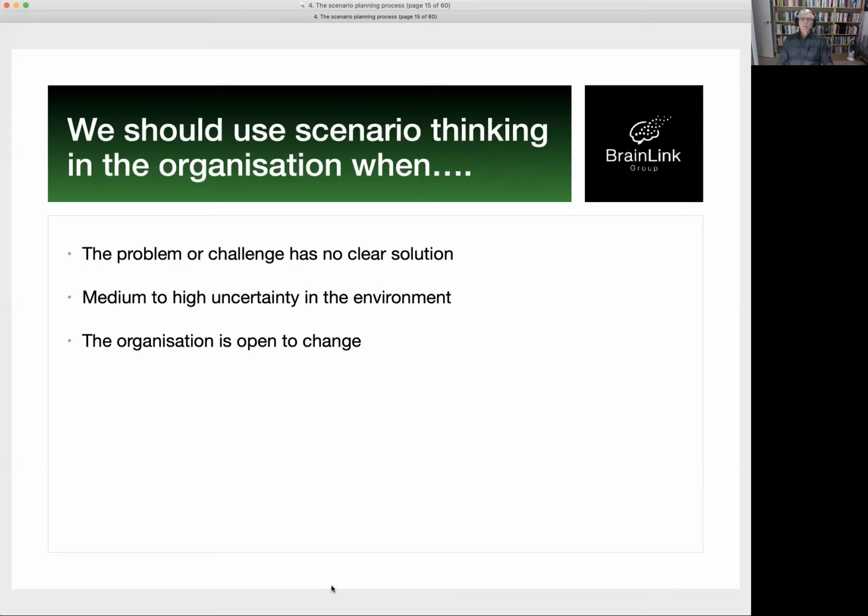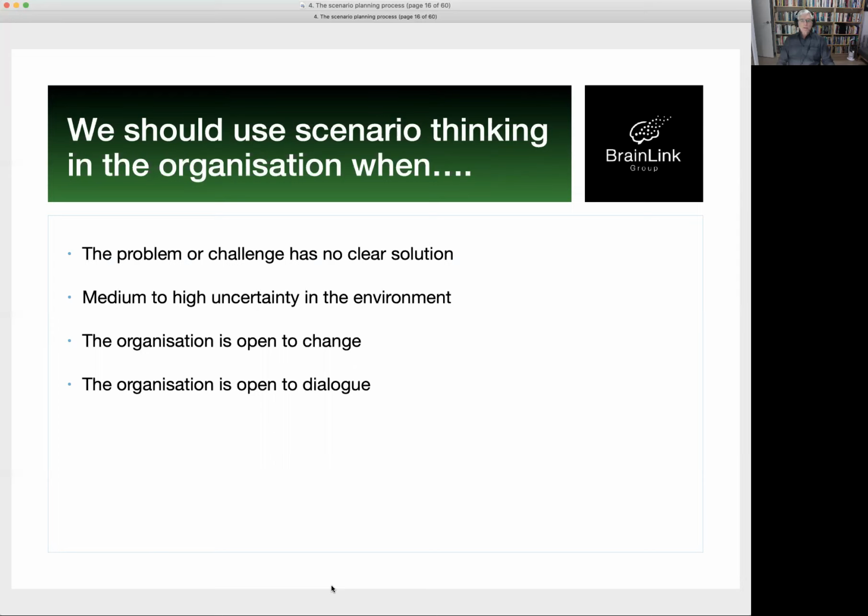It also has to be used in a situation where the organization is open to change. It's not only change about the kind of things it might have to do in the future, but also change in the way we're going to go about the normal strategy process. This is not a normal strategy process. This is a much more collaborative, much more interactive process, which uses a lot of different techniques to conventional strategic planning.